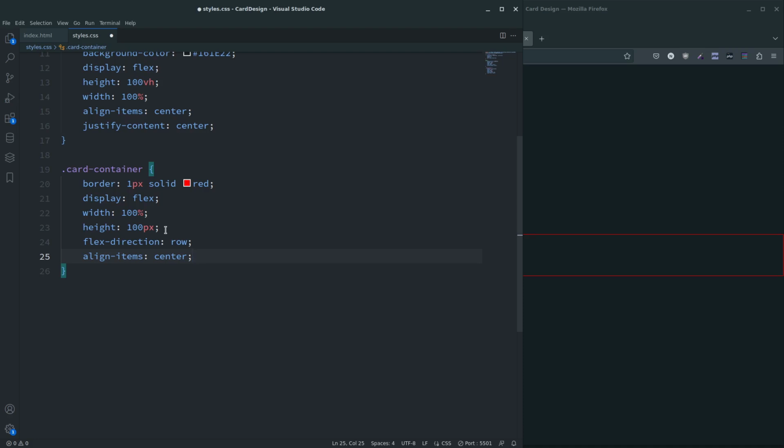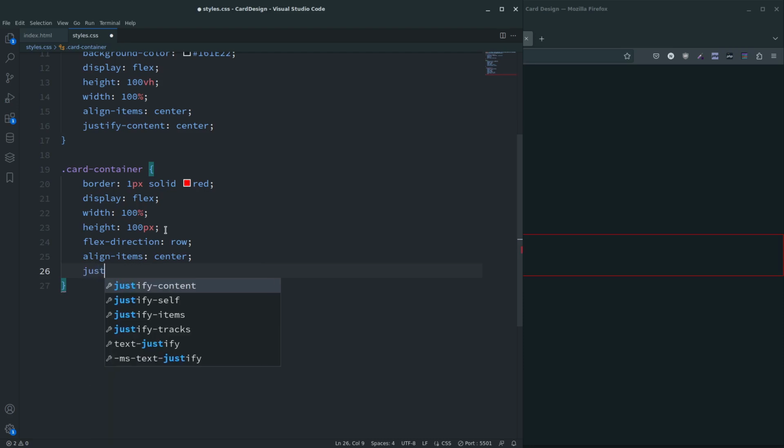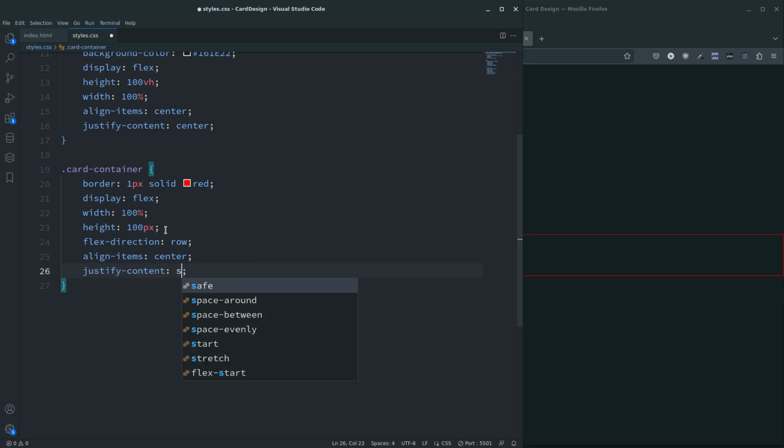Now the align items refers to the vertical alignment because it's a row, so that will be center, but I want the justify to be space around, which will space the cards evenly across the screen. Well, not evenly, otherwise I could have used evenly, but I wanted space around because it's slightly different, and I'll show you why in a minute.